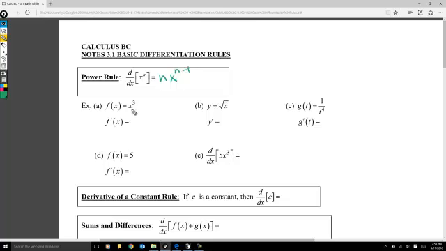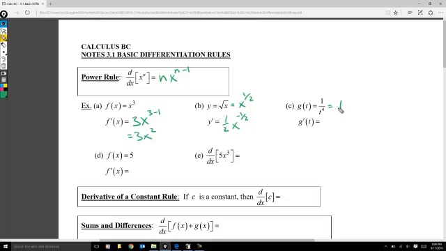All right, so let's practice. Here I have f of x, which is x cubed, and I want to find f prime of x. So I drop my exponent down, x chills, and then I subtract 1 from my exponent. That means the derivative is 3x squared. Same thing here, except I have a square root. That's the same thing as x to the 1/2 power. So that 1/2 drops down to the front, I've got x, and then I subtract 1, so I get negative 1/2 as my exponent. And you don't have to simplify, just leave it like that.